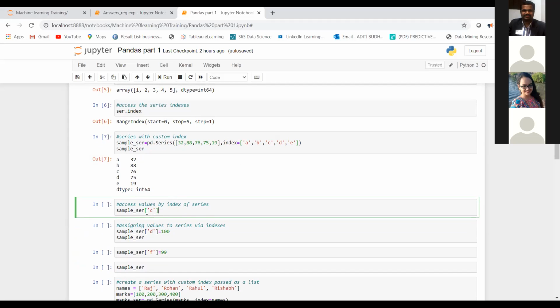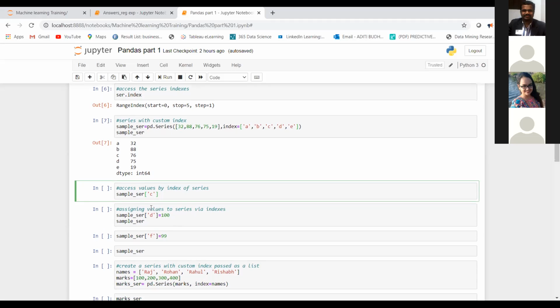If you remember, we have seen this operator, square brackets, which is used to index, inside which we give the index for which we want the value. We want to access the value with that index.